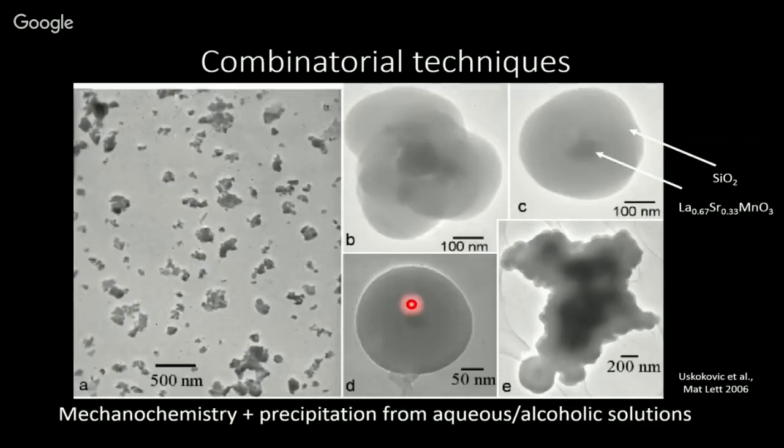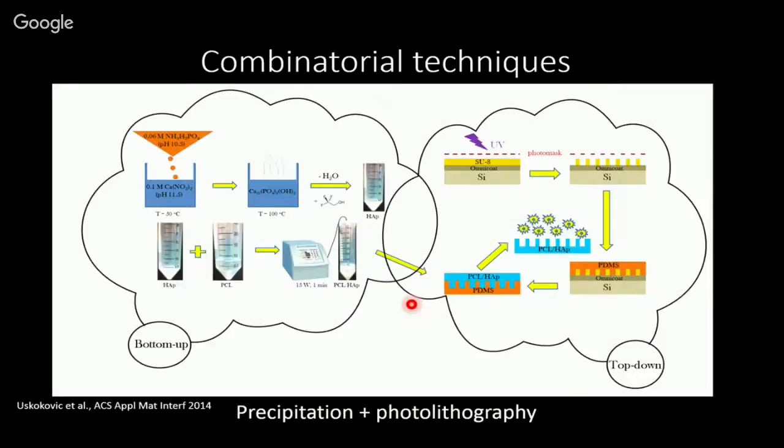So what is the purpose of the silica layer? It prevents the agglomeration of these magnetic particles. The particles are magnetic. They have a huge tendency to agglomerate because they're attracted to each other. So you want to minimize that, and also you can provide a biocompatible coating, because silica is biocompatible and lanthanum strontium manganite is not by any means.